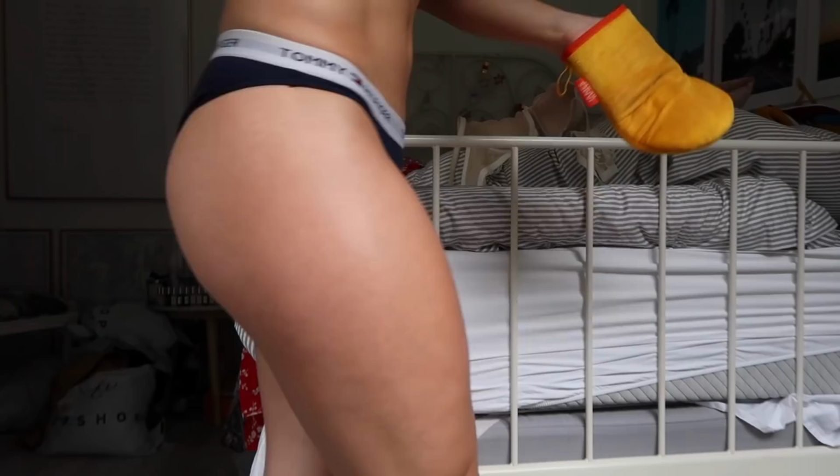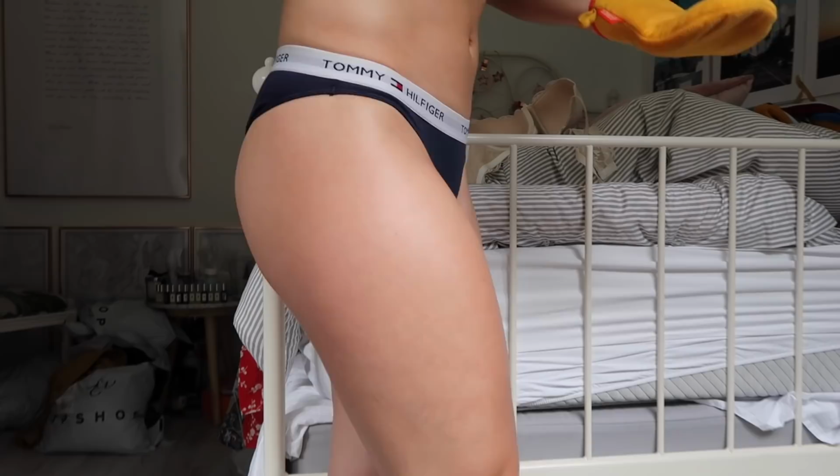I don't wanna make you guys watch me tan my whole body, but you could do the same on the stomach. I actually like to have something like this because then it fakes my tan lines. Obviously you can tan naked, but for the purpose of this, I ain't gonna tan naked. I think I might get reported from YouTube. So I'm just gonna move down to the leg so you guys can see the leg being tanned. For some reason, the leg is the area of the body that I don't like tanning.